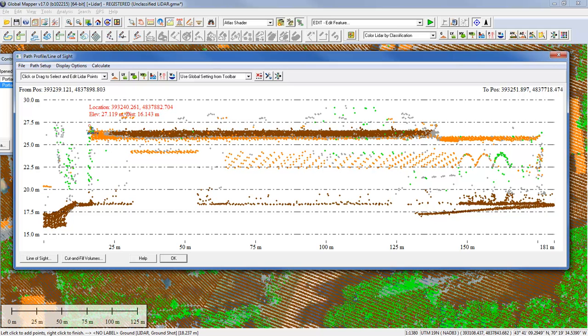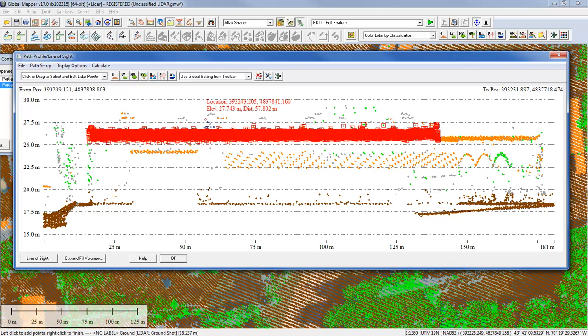Now, very quickly, we can modify these points. This is not only a viewing tool, but it's also an editing tool. I'm simply going to draw a box around what constitutes the roof section that I want to reclassify. You'll notice I've left the protruding sections alone. There are some anomalies up here as well. Maybe these actually may be trees that are beyond the extent of the building laterally, so I might be picking something up that's off the edge of the building. In any case, I'm not worried about those.